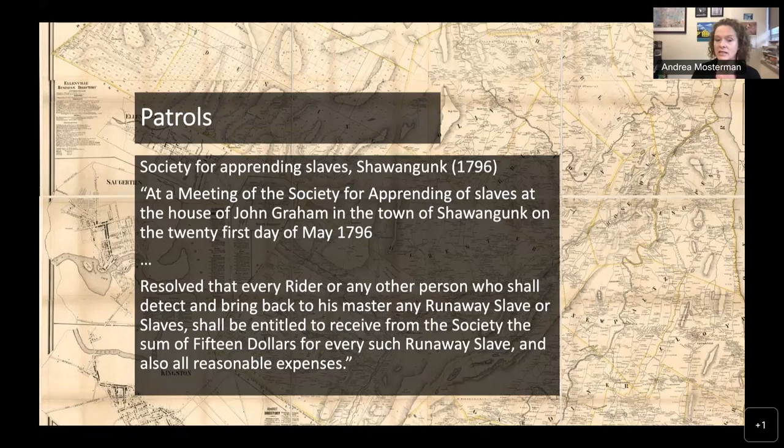It's important that these riders got paid to retrieve any enslaved person who tried to flee, but also any free white person could basically stop a Black person to demand to see their paperwork. If they were indeed an enslaved person who tried to self-liberate, the white person could get fifteen dollars as a reward. This really created a society in which Black people always had to prove their legitimacy in these spaces and white people could always demand that proof.